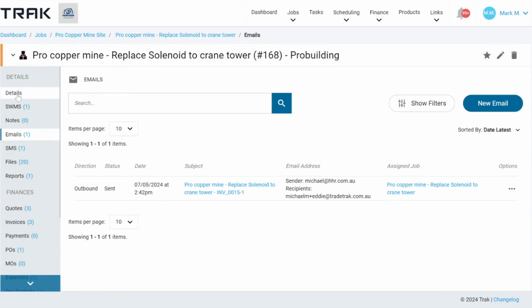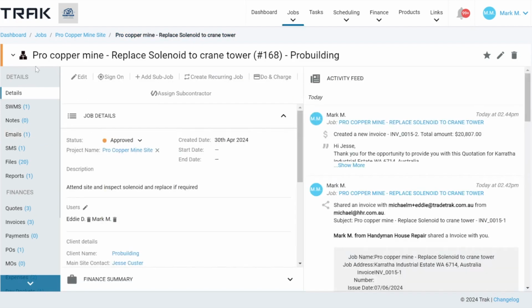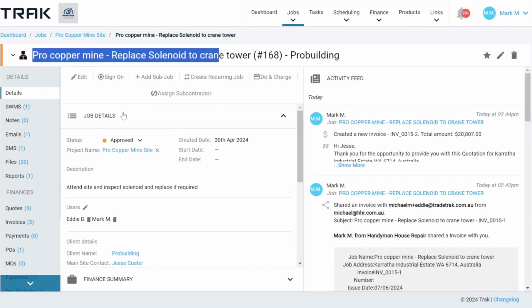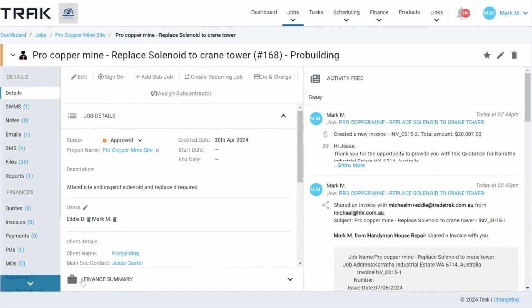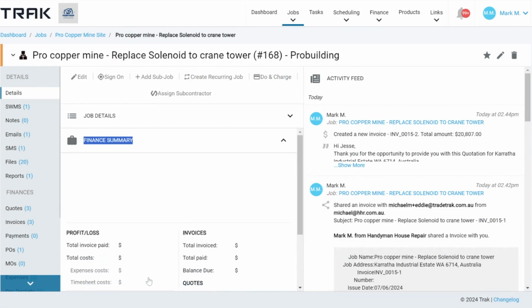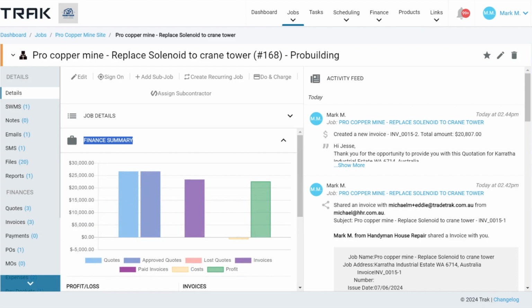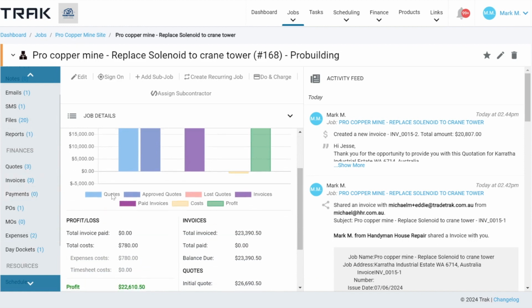You can see a detailed overview of this as well in Trak. So when you go to your details tab on any job, you can see in the middle of the page there is a finance summary. This finance summary is capturing all this information all the time. So when you look at your job and you start looking at what's been quoted, what's been invoiced, you look at your expenses, you look at your timesheet costs, all of this is being captured in the middle of the page.